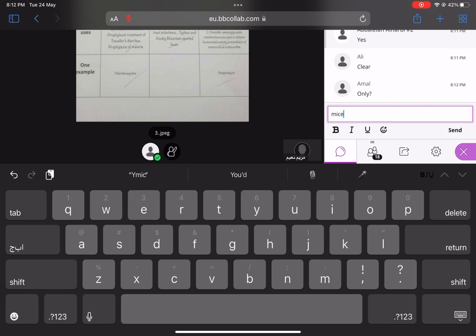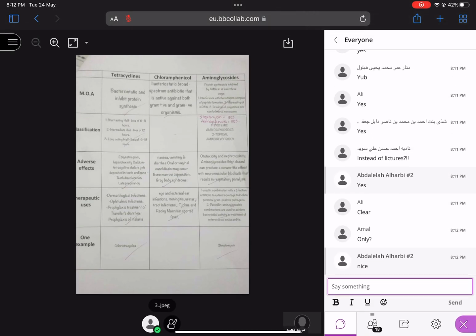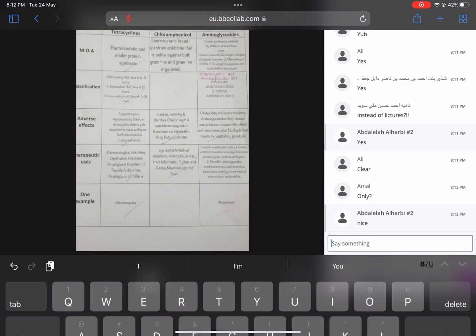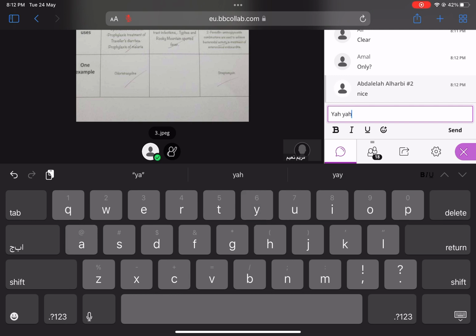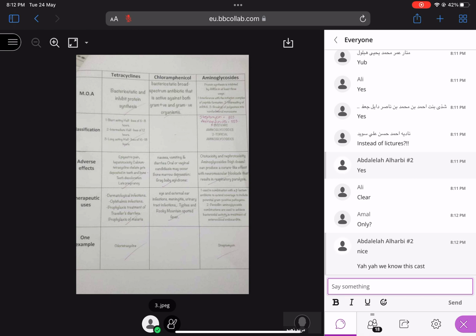Clear? One more disclaimer I want to put: whatever is being told in the revision, it is not necessary that you will not get any other questions. You have to study everything, but concentrate on what I have told in the revision. Okay, this is the disclaimer. You have to study everything. Very good. Intelligent people.